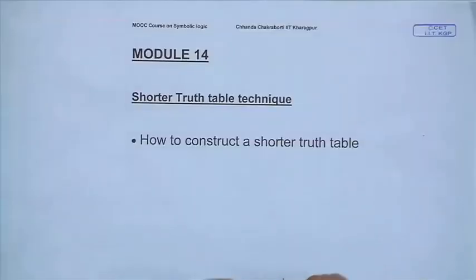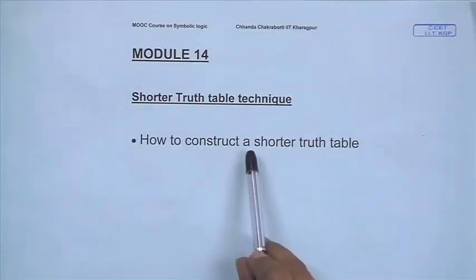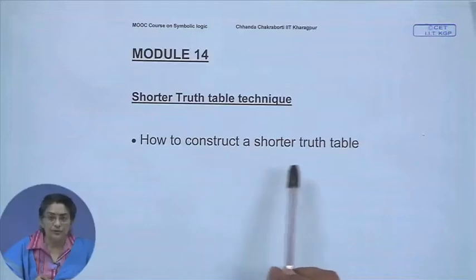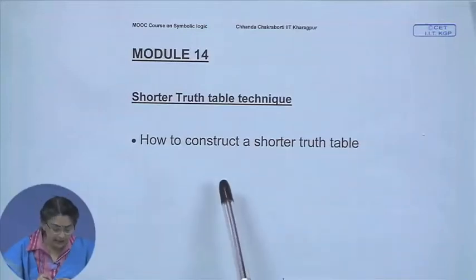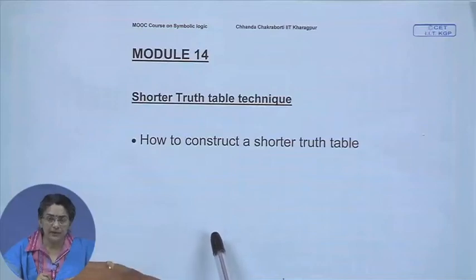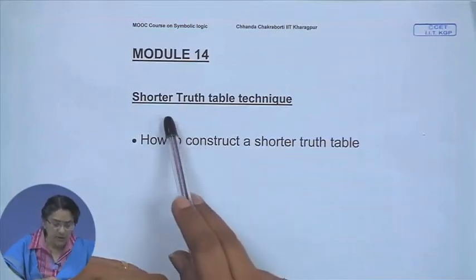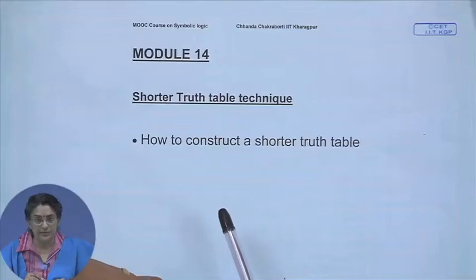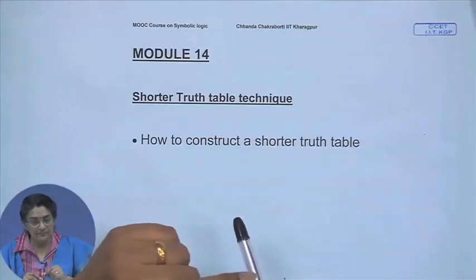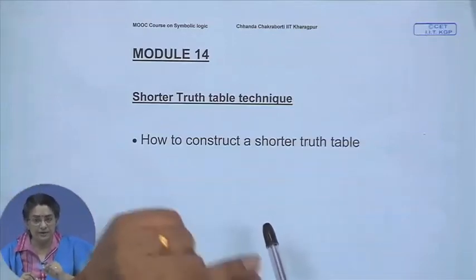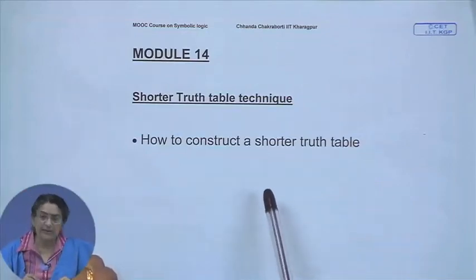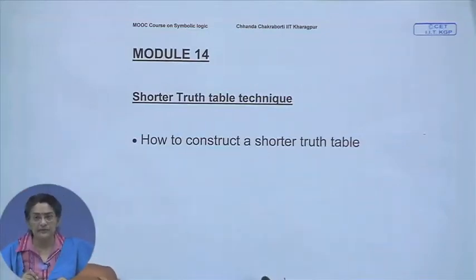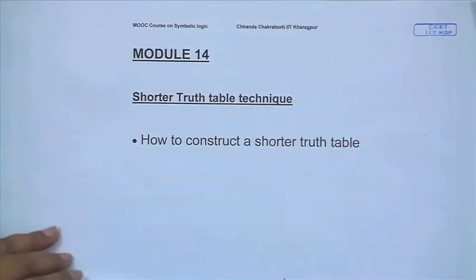But today the task is to learn a special technique that would be specifically, first of all, to demonstrate invalidity. Second, it is not exactly what you have in mind when you have the full truth table. So, it is called the shorter truth table, and there is a reason that this is done in short, as if it is just a part of the truth table, but this is very effective for the task that it is designated for. So, we are going to learn this technique, the shorter truth table technique.